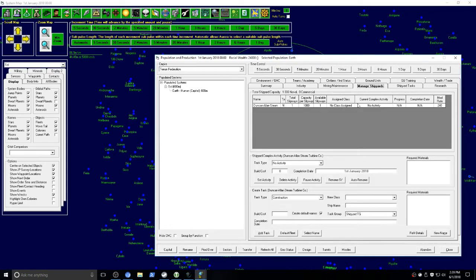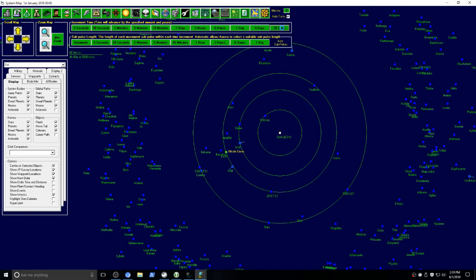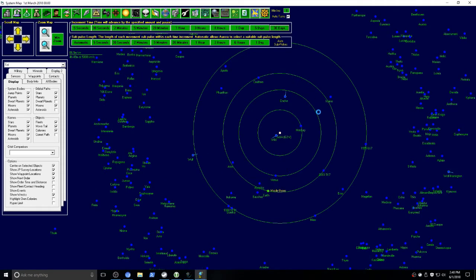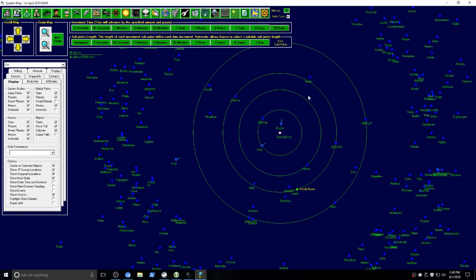There's one other thing I'm going to do though. I do have a single shipyard, and we're going to tell this shipyard to add 2,000 to its capacity. No, we're going to just tell it to add 1,000 to its capacity, and so it will be working on that till the 1st of January 2019. And then this is where the variable time steps come in, and you can also have it automatically do turns until something interesting happens. And since I believe I have everything set up that I need to set up, I'm going to go ahead and have the universe step at 30 days at a time.